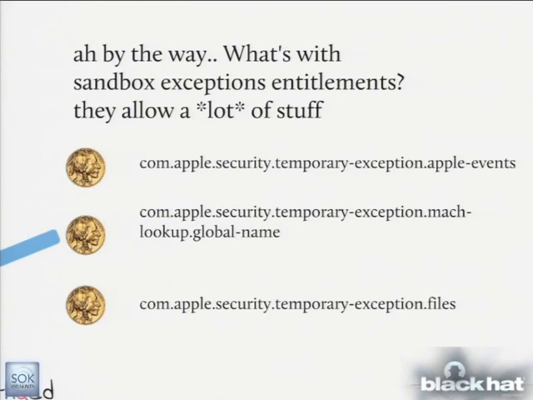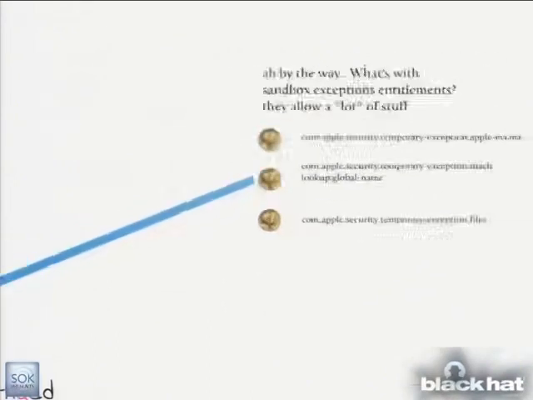The other pretty nice thing is Mac lookup. Basically, if your application needs to talk to a specific Mac RPC server that is not enabled by default, then you can use this specific entitlement and say, okay, my application needs to talk to whatever server that does whatever weird thing that's probably not as audited as the default available ones.